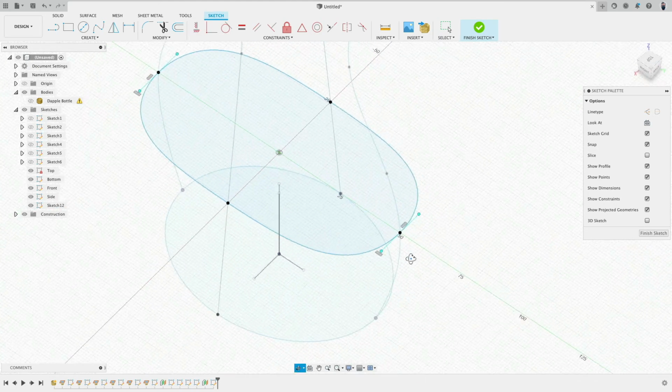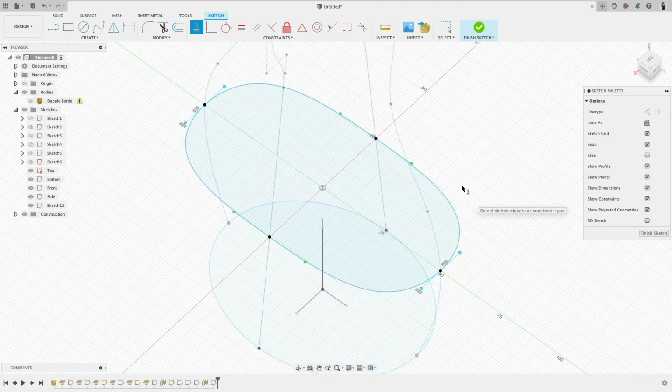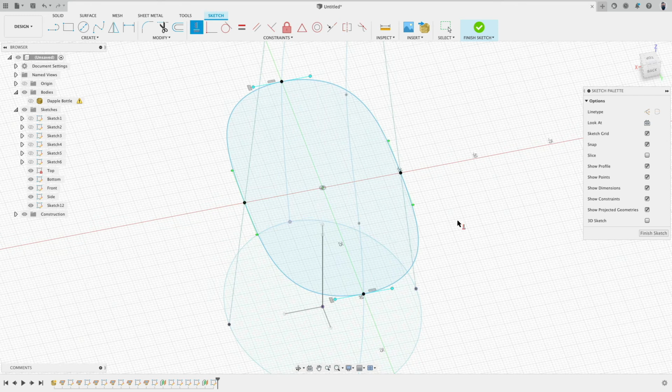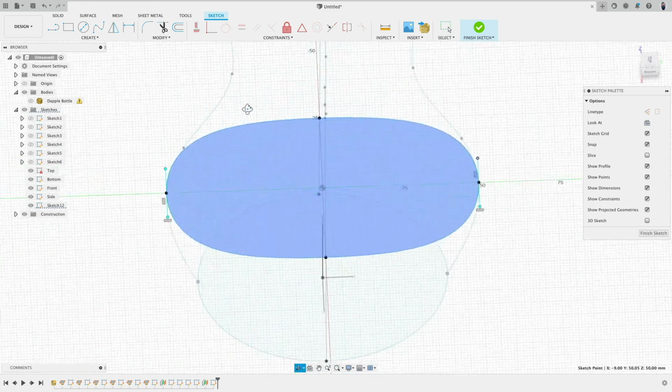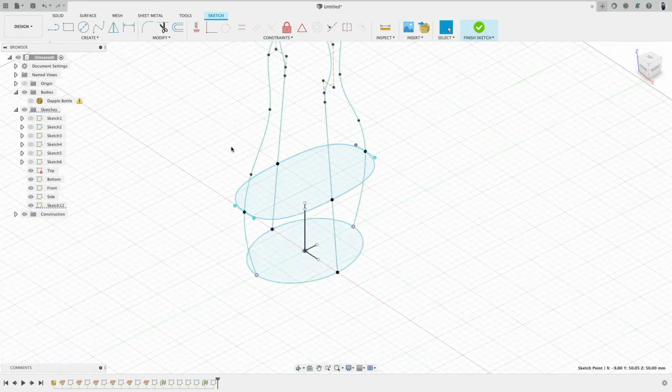Oh, yeah, hold the mouse button pressed, and then you get this context menu. There we are. So we wanted to have that point. Press escape. And now when I move this one, you see the other one updates. This way, we can make this artificially a little bit thicker.